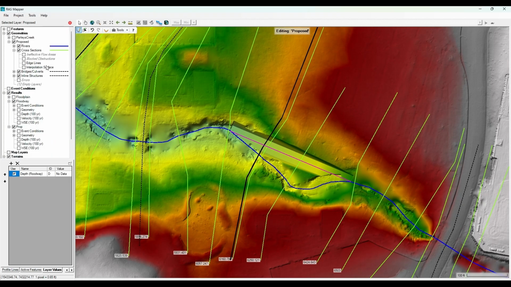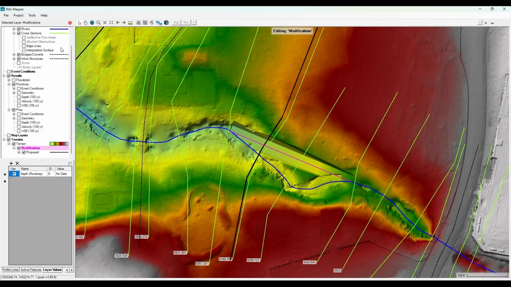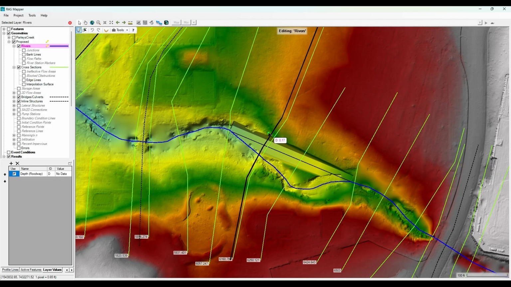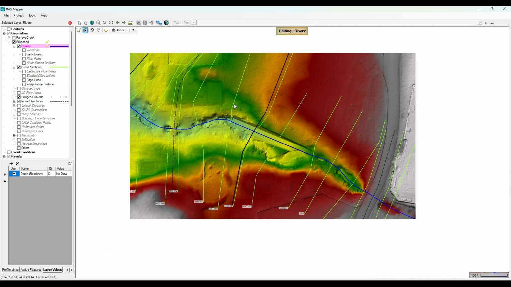But after we make that kind of edit, we do want to make sure that we adjust the river, like the actual reach. So you're just going to go in here. Again, I made it a really straight thing so I can make it easier on myself. So I'm just going to essentially get rid of all those points. This is definitely not what we'd actually want to do, but I'm making my life easier right now. But that would make that line really straight, and that will affect your run.